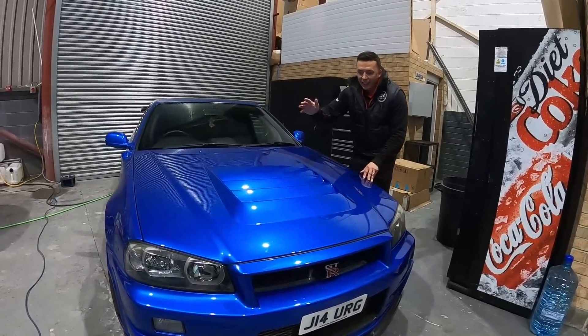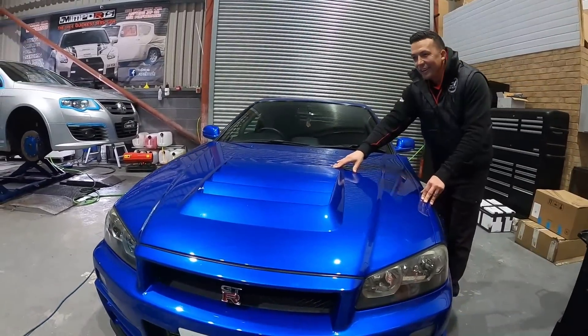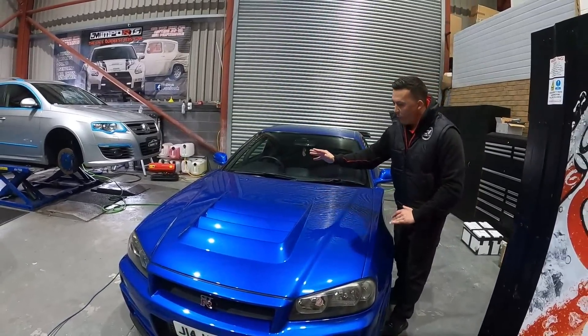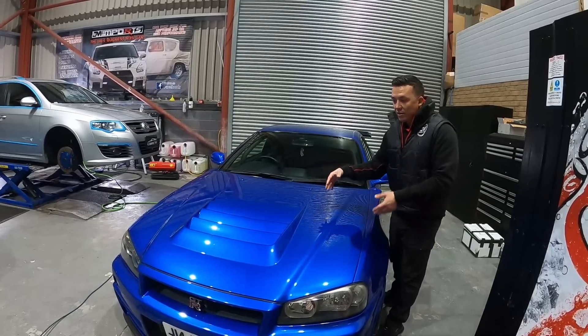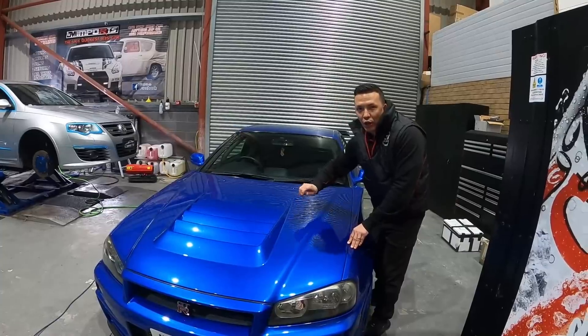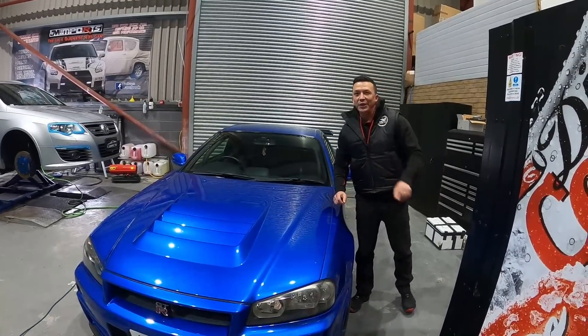My '34 GTR, Kev, you know it. I'm going for a little bit more power — 900 just isn't enough when I'm surrounded by all these fast cars. So if I'm lucky, Chris might have a look at the injectors tomorrow, swap them for some bigger ones, and I'm going to get Remain to turn up a little bit of the boost. Let us know in the comments if you'd like to see that.